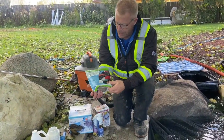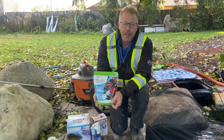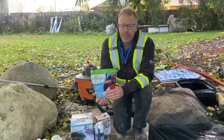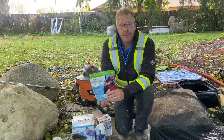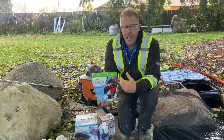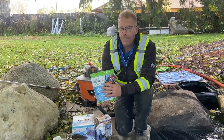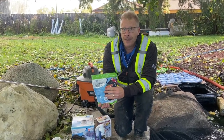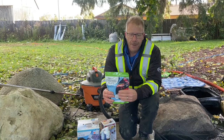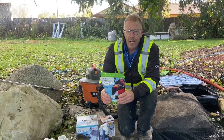One of the things we do have to watch for this time of year — and I only brought fish food out because I can't stress enough that you really have to stop feeding your fish this time of year. The fish will keep trying to eat it, but once the water temperature drops below about 50 degrees Fahrenheit — that's around 13 to 15 Celsius — the fish can't digest the food anymore, even the cold water fish. This is a premium cold water fish food, but it's still for between 50 and 60 degrees. Once we get up around 70 degrees, we can switch to the summer feed. But if the fish eat this and can't digest it, it causes their digestive system to bloat and swell up and it can actually kill the fish.